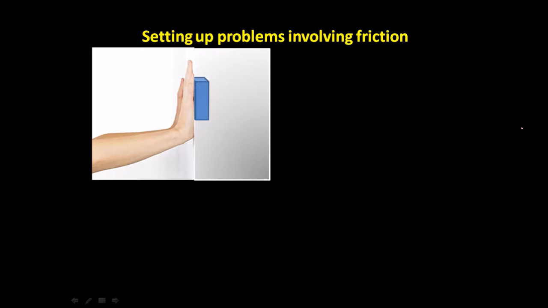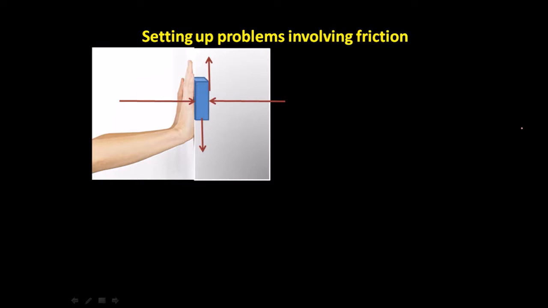Our first one is a picture that we've seen before. Somebody is pushing a brick against a wall to try to keep it from slipping. There are some forces involved. We know that the reason we need to push is because the brick has weight pulling down. Make sense? And therefore it's going to need some friction pointing up to balance that out so that it doesn't slide down the wall. Therefore the person involved is going to be pushing toward the wall with their hands with an applied force, and the wall is going to respond by Newton's third law with a normal force.